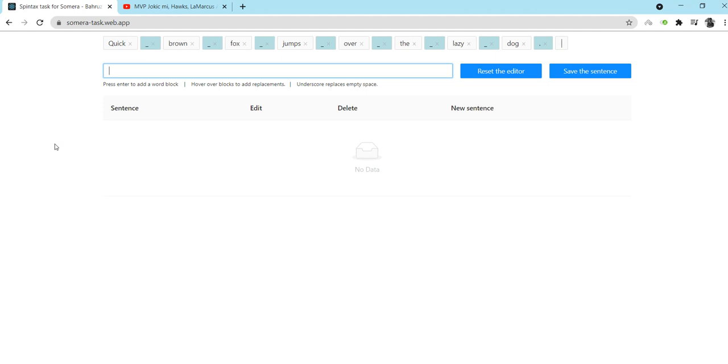This is to make it clear that we can only put replacements for words and not the punctuations or blank spaces. We need to put replacements only for words. Therefore, when we come over the punctuations or blank spaces, we don't see any hovering, any more pop-ups or popovers on them, but we see popovers on words to insert new replacements.